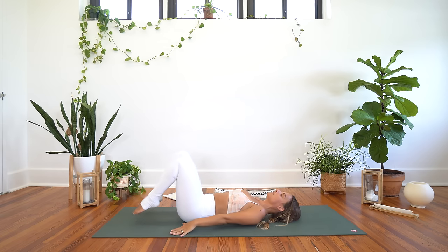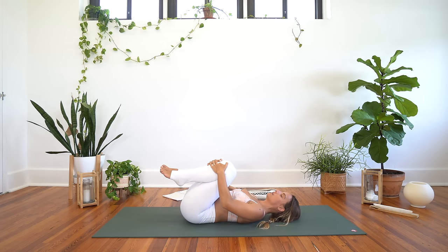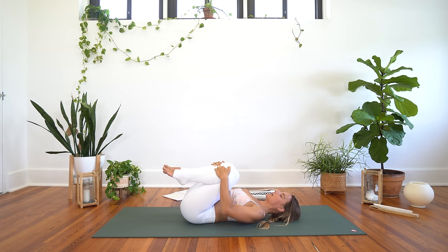Nice. Bring the knees into the chest. Clasp your hands around your shins, one hand on each shin. Hug the knees in. Now inhale, send the legs away only enough until your arms go straight and really traction here. So pull your legs away, but then use your hands to pull your legs towards you and hug it in. Keep moving like that.